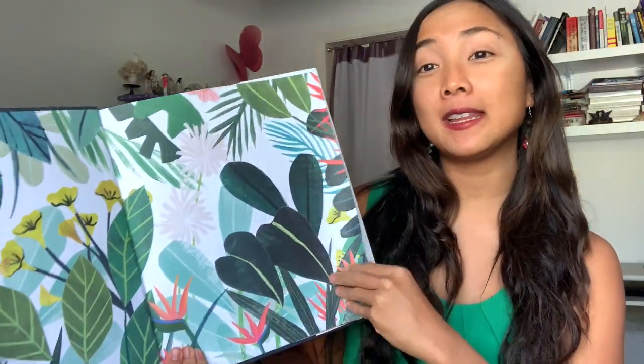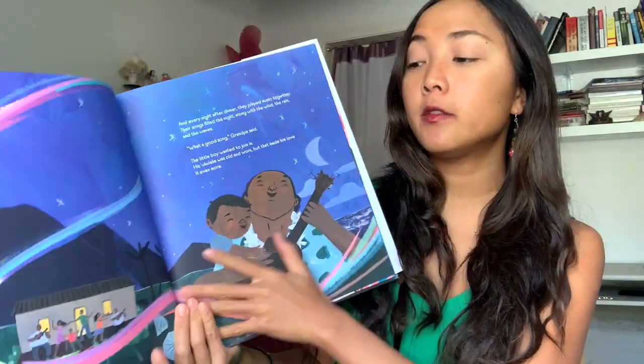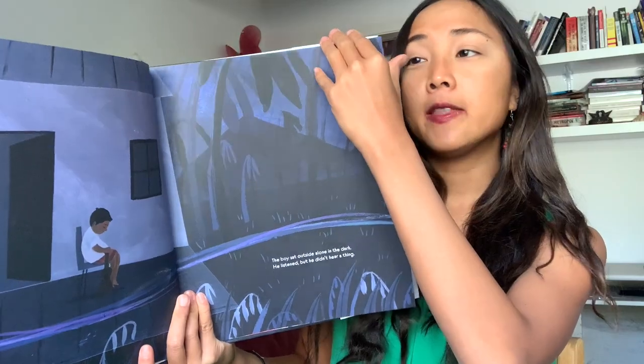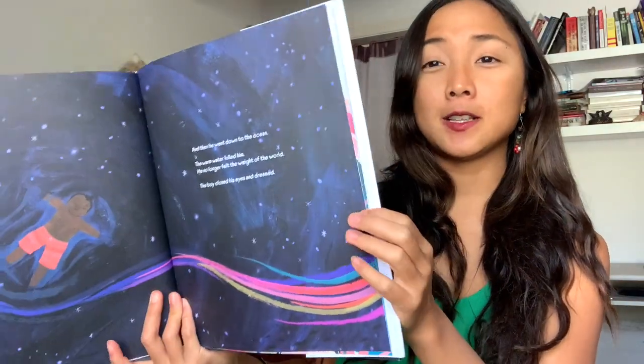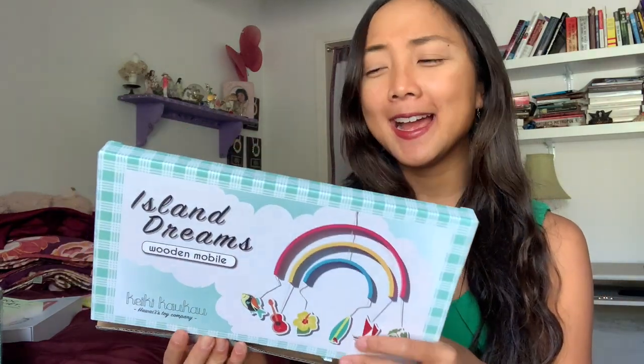We have two pairings left and they're both island themed. The first is a beautiful book called 'The Good Song,' about the song Somewhere Over the Rainbow mixed with What a Wonderful World — a beautiful ukulele song created on the Hawaiian island. It tells the story of a young boy and his grandpa and how the song was inspired. It's a gorgeous story set on the island.